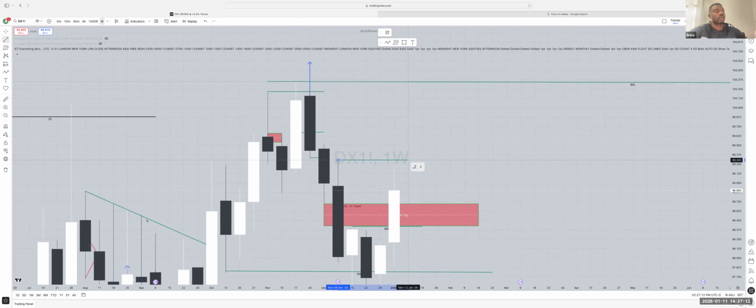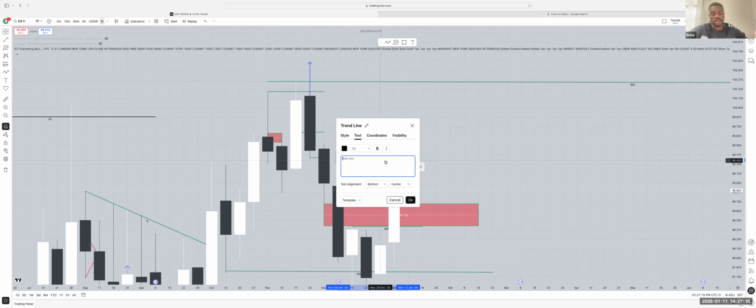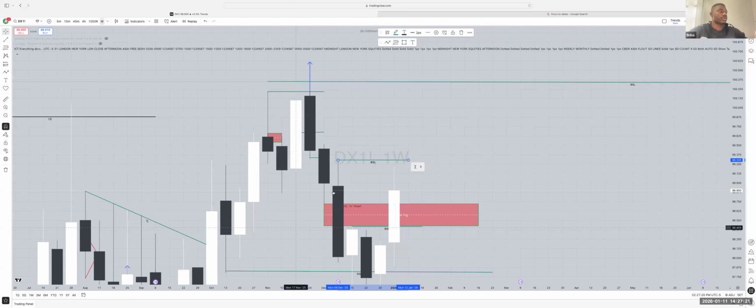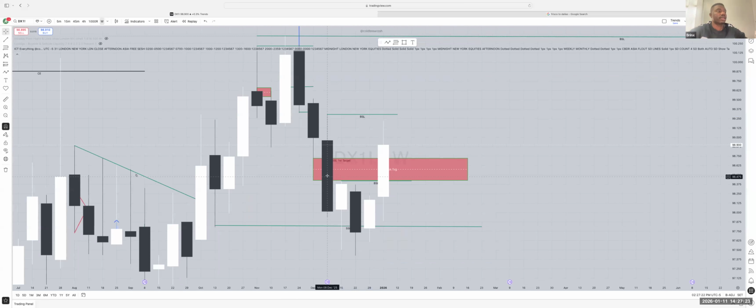Well, there's going to be buyers over the previous week, right? So again, ESL, because the market has shown that we're no longer interested in chasing sell side. And at least if we were, then we would have respected this, right? So we're on a liquidity inverted fair value gap, which is basically what this is at this point.